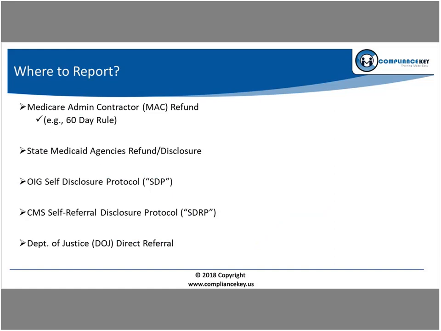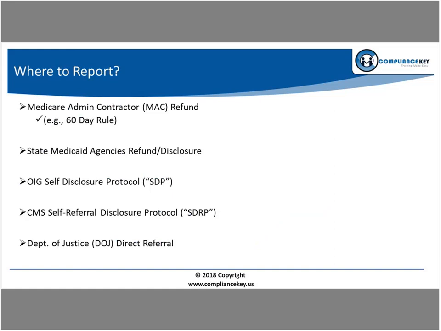When we're talking about reporting a potential overpayment, there are a number of different avenues through which you may be allowed or required to report it. That's something also to keep in the back of your mind. Today we're going to talk more specifically about the first one, returning money to a MAC through the 60-day overpayment rule. But just know you may possibly have a Medicaid overpayment issue, and that's going to trigger separate state Medicaid agency requirements related to disclosure.